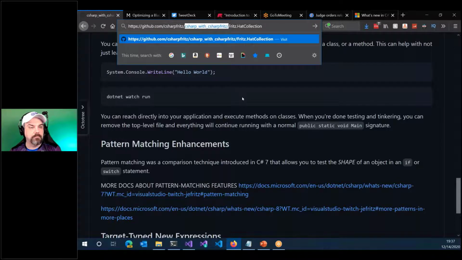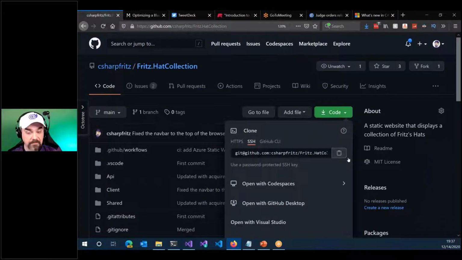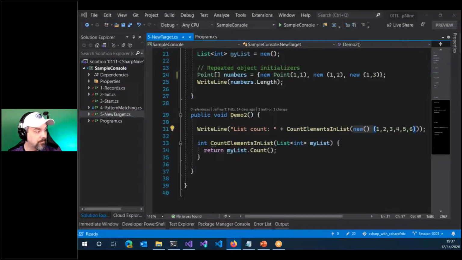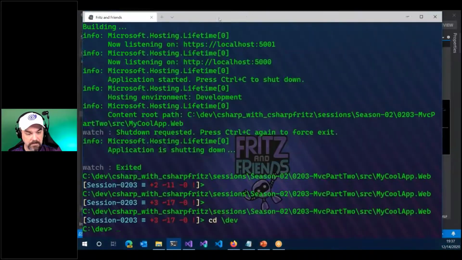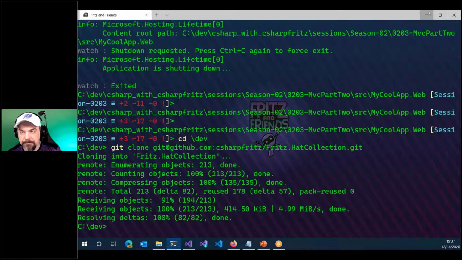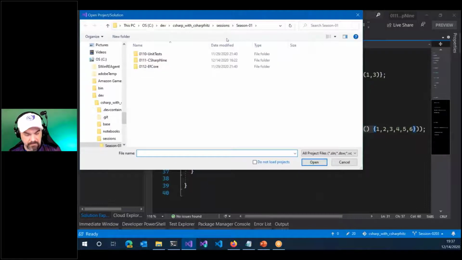Oh, the Fritz Hat Collection website. Oh yes, my hats have their own website. It's true. I wouldn't make this up. Git clone that. So this is an Azure static website. I can't believe I deleted this. I feel so bad now.